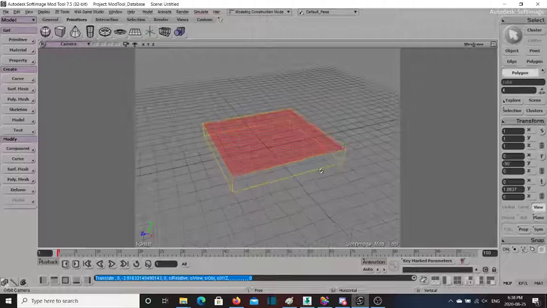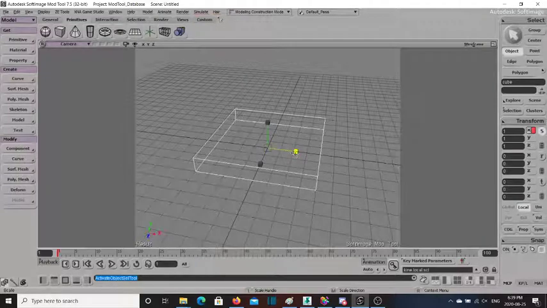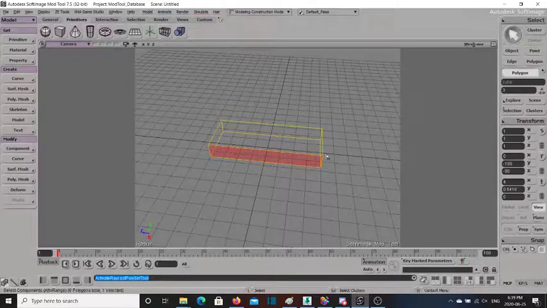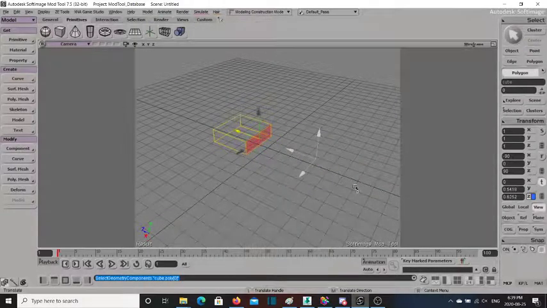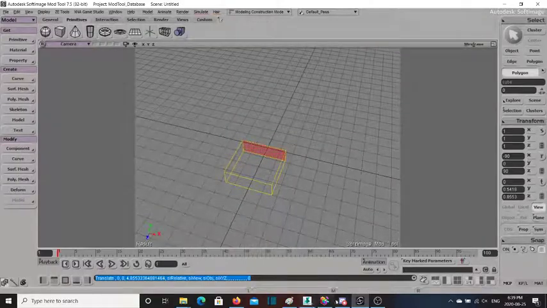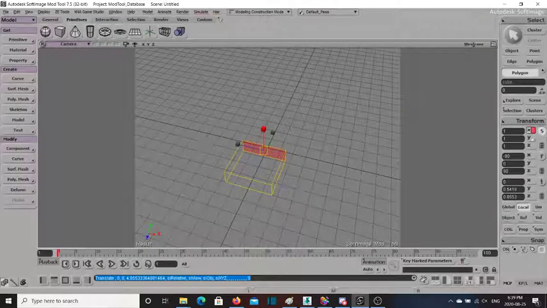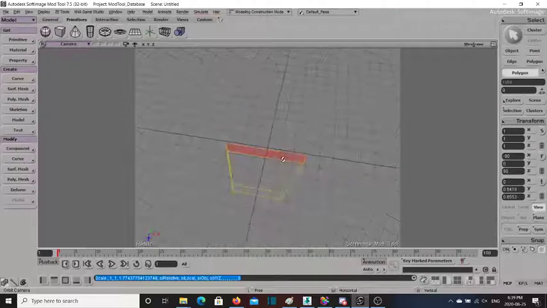Okay, now I'm going to extend this backwards. I'm going to scale it so that it's relatively even, to be about there. Go backwards Z, move it to about there so that we are approximately at origin. Look back at my reference picture, it sort of tapers upwards, so I'm going to scale it along the Z-axis, move it slightly, and that appears to be roughly about the taper that I want here.